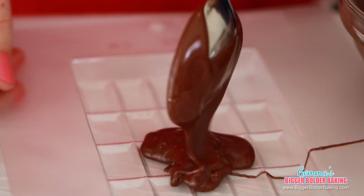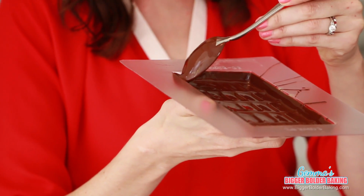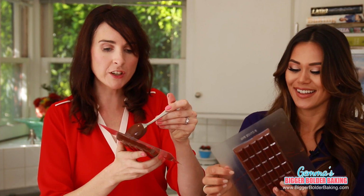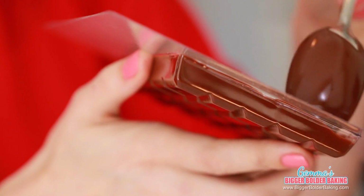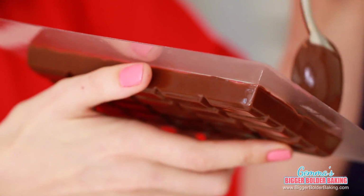Okay, Brandi, just gonna scoop it into our mold. All you have to do is bring your chocolate shell all the way to the edges. Yeah, that's great. Because what you want is to have it come all the way up the side, so that when we pour the caramel in, it's gonna be like a pocket of caramel. And then we're going to top that with another layer of melted chocolate. Let that set so you have a whole big chocolate bar. We're gonna pop these in the fridge, let them set maybe 5 to 10 minutes, and then we can go in with our salted caramel.